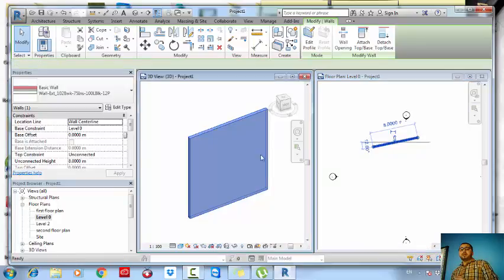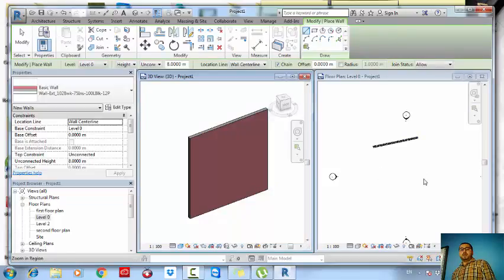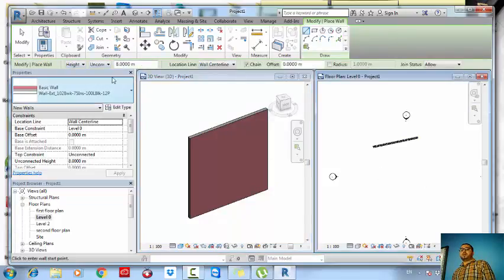Let's see how. Once you start the Wall option, you will have this ribbon. This ribbon will ask you some questions. Are you specifying the height? If you are specifying the height, is it connected or not? If it's not connected to any of your levels, what is the height? So now I am drawing a wall that is 8 meters high. Maybe I don't want the number. I want it to be connected to level 2 or level 3 or whatsoever. I will open this drop down menu and then select one of these levels.